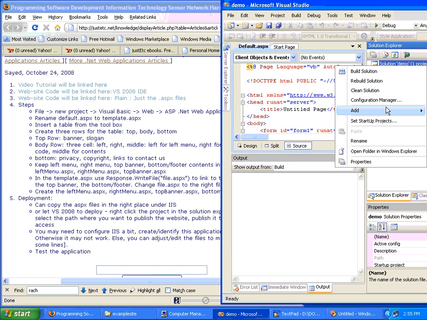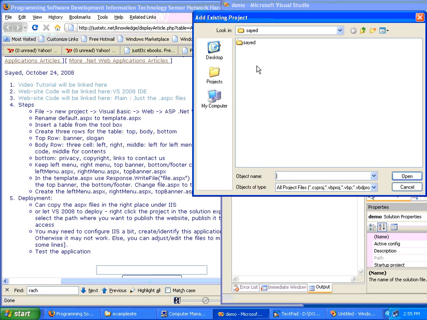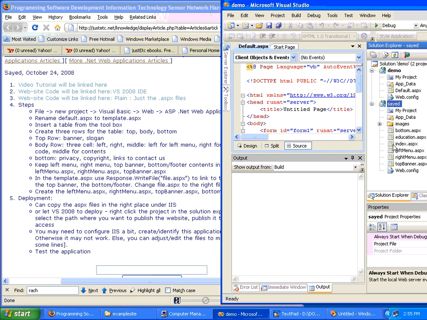Solution Explorer, add existing project. Okay, this is our project.